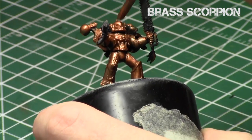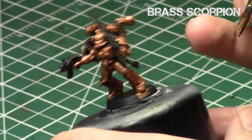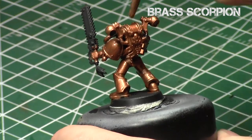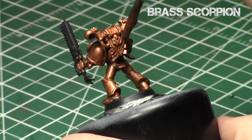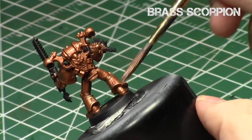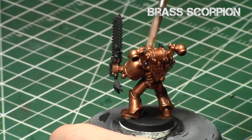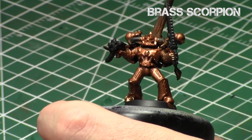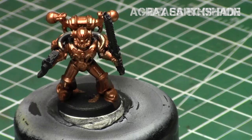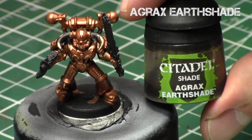As you see here, with the second coat I'm just applying the Brass Scorpion once again — just make sure you get nice, consistent coverage before proceeding to the next step. Also, let it completely dry before proceeding to a second layer, and then let this completely dry before proceeding to the shades, as metallic paint can show brush strokes. So it's a good idea to not paint over a half-dry surface.